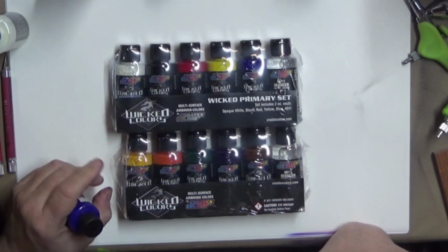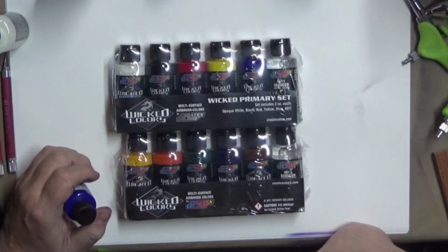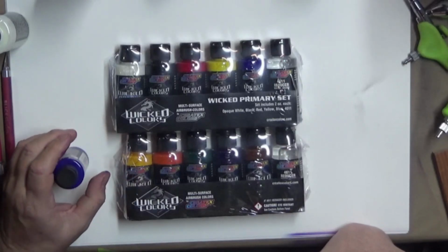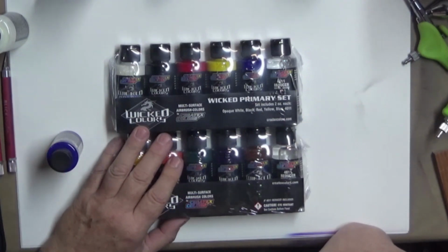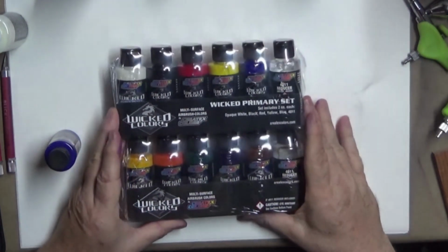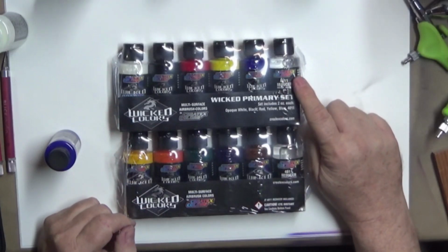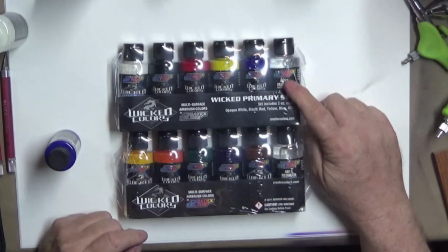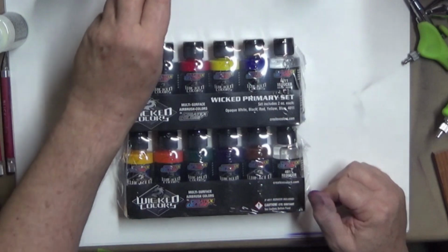The one thing that's notable about Wicked paint, and every brand of airbrush paint is a little bit different, in this case, is the viscosity. Wicked paint and all the Createx paints, for the most part, are thicker than Grex paint, and Grex paint happens to be thicker than golden high flow paint if you happen to use that. So that gives you an idea. When you're using the Createx colors, you have to use their reducer to thin it a little bit. In just the ballpark, it's about 10% reducer to 90% paint, which is their recommended ratio.